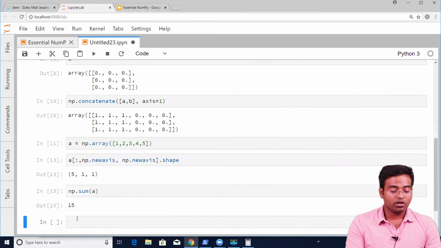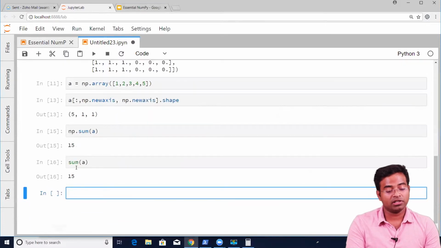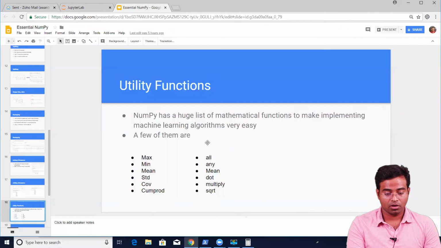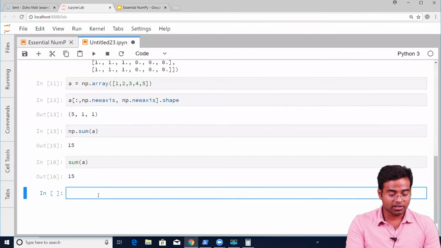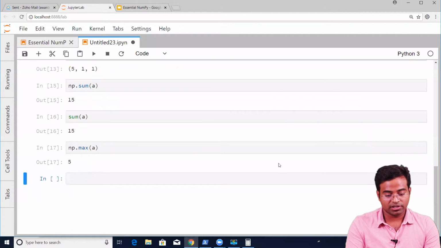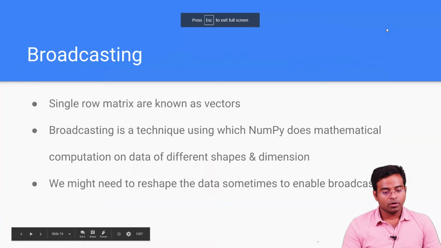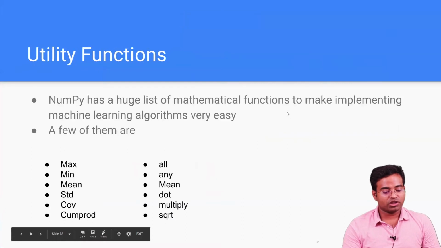It will do this. A warning: don't use Python functions on NumPy arrays. Of course, this is a small data structure, so you won't create any problem. But you can use the timeit utility and see the performance difference. You will find the NumPy data structure is 100 times faster on most occasions if the data is large. Similarly, if you want to find the max, np.max(A), right? In NumPy it is also a.max. Both are fine. So we can try a lot of these things.